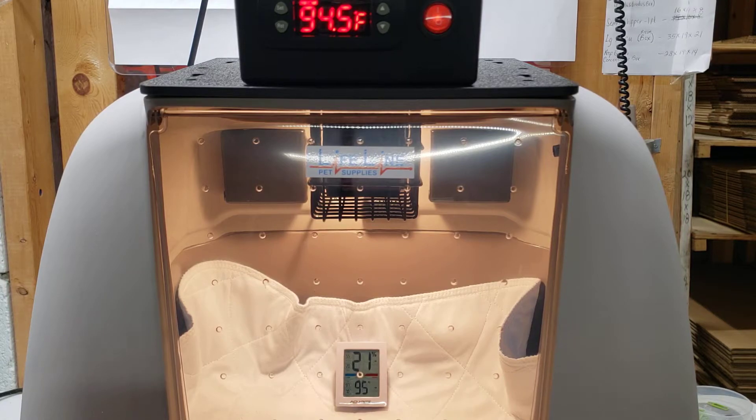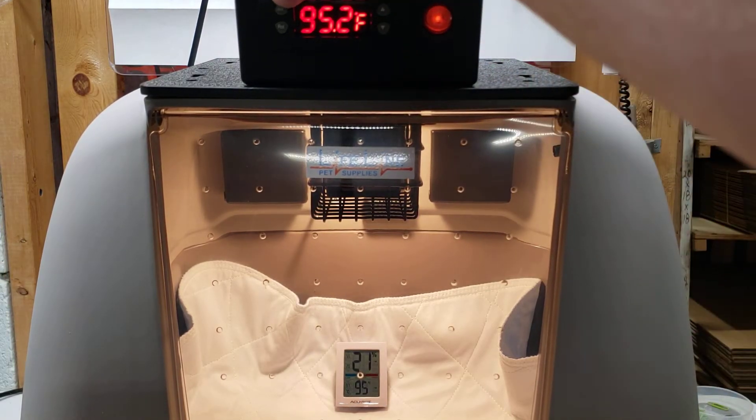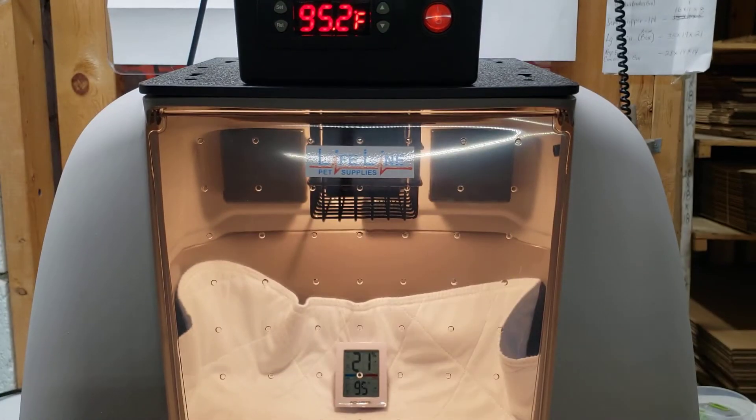The next step is to let that sit for at least a half hour — I would recommend setting a timer for an hour. Set your timer or tell Alexa to set the timer for an hour, then go ahead and come back and check it again. So basically what we're doing now is mimicking that at this point. I have let this unit sit and have calibrated it. What you would do then is come back and see: okay, my temperature is set to 95 but my gauge is reading, let's say, 93 degrees.